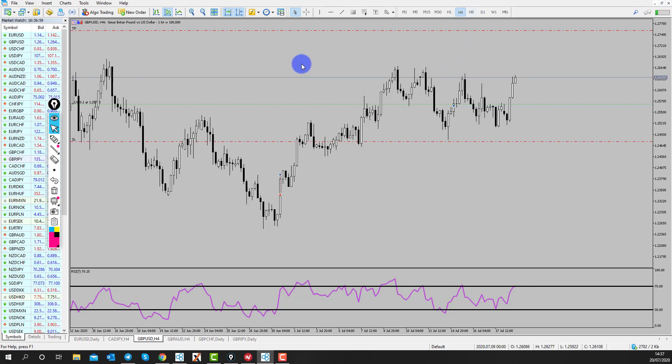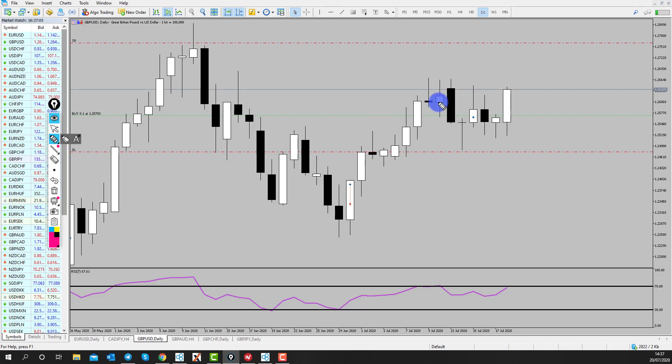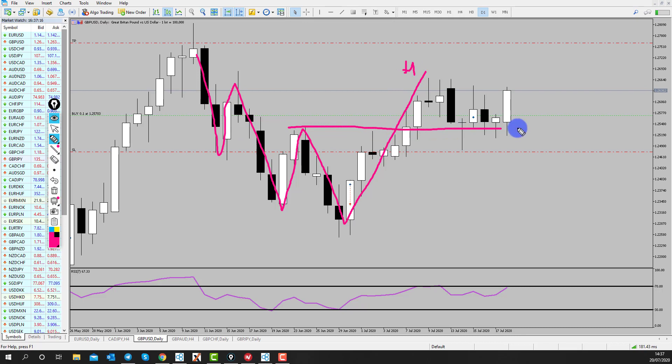Strength and weakness did show that pound was losing some ground last week, but if we actually take a look at the bigger picture on the daily chart, the market was in a downtrend, it rallied and formed a new high. When price came back and retested that structure, we wanted to get back involved with the market because technically we could see a higher low being formed. So we anticipated that move and looked to buy that candlestick.